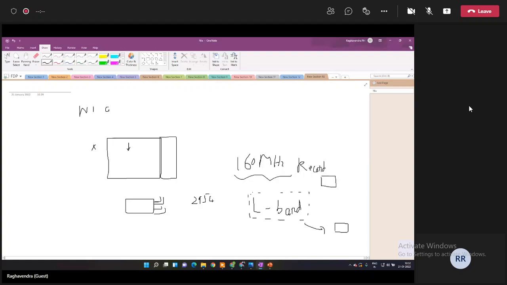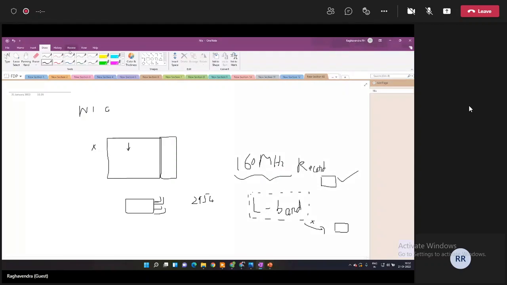Right now, if required, they'll even store it over here for later. And at the same time, they'll also retransmit it to another location in a band that they're comfortable in. And then they will do all the analysis at that end. Suppose the receiver missed this, there is always the backup that we put in the file over here. So that is what a record and playback system is.